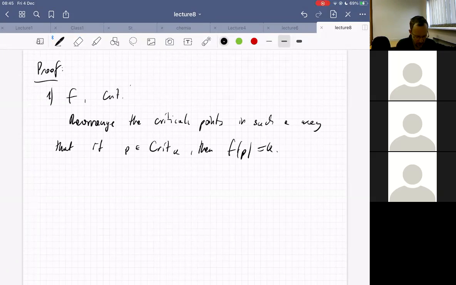So what can we do? We have a gradient-like vector field xi, which is Morse-Smale, so d_xi f is greater than 0. And then we can rearrange. We can always rearrange in such a way that the critical points of higher index have higher critical value than the critical points of lower index. And critical points with the same index, we can shuffle as we please within the limits provided by the critical points of different indices.